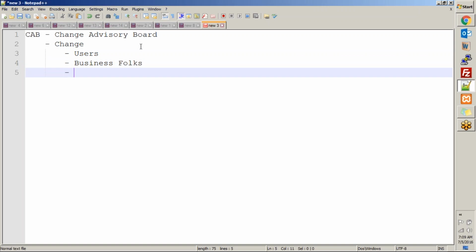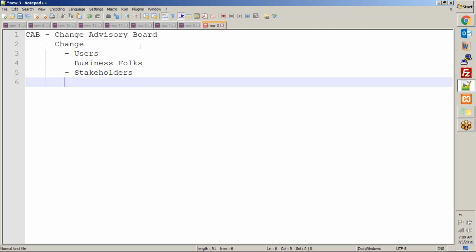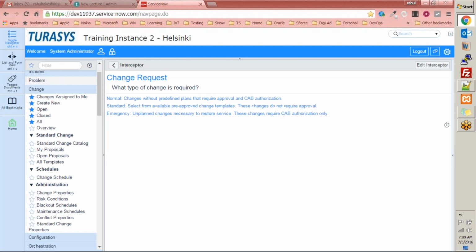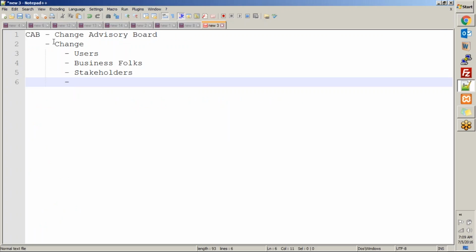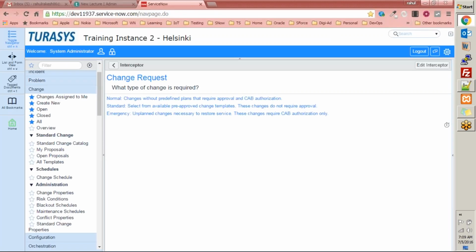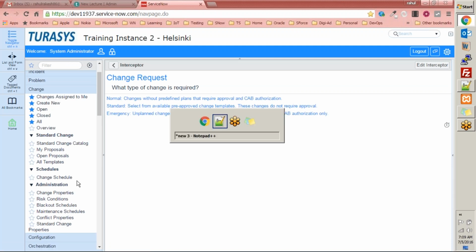It can be advised by some internal team members, the stakeholders of the project or application, or any source who is actually interested with the application or the asset that we are working with right now. Now, when a change is requested, the change gets documented somewhere in the change management tool, something like this, right? The change management tool.